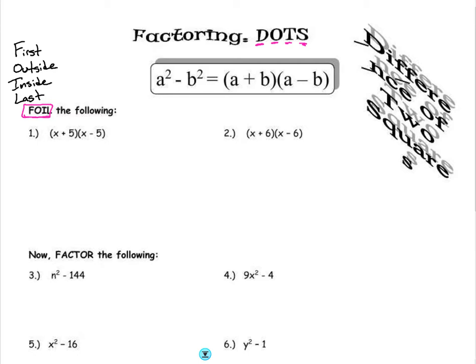What I mean by multiplying first, if I want to use this as my example, first means I'm going to take the first term in the first expression and multiply that by the first term of the second expression. So in my example here, x times x is going to give me x squared. Then I'm going to add to that the outside piece, which states I'm going to take the outside of my expression and multiply that. So I'm going to do x times negative 5, which gives me negative 5x.